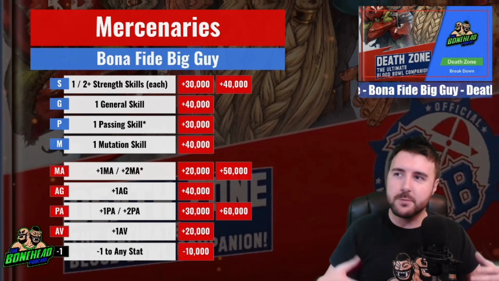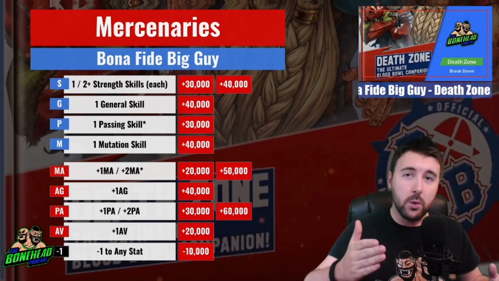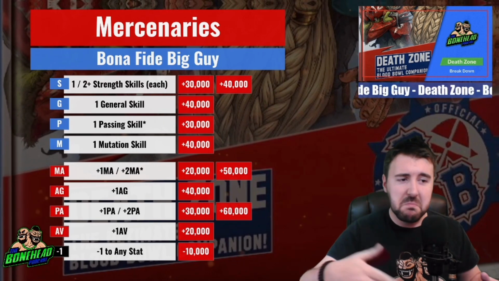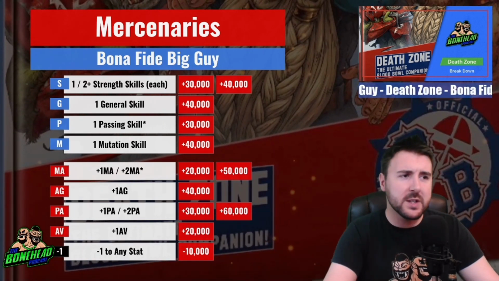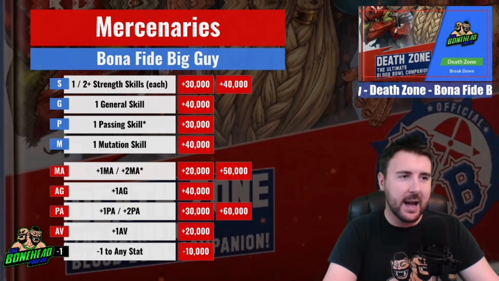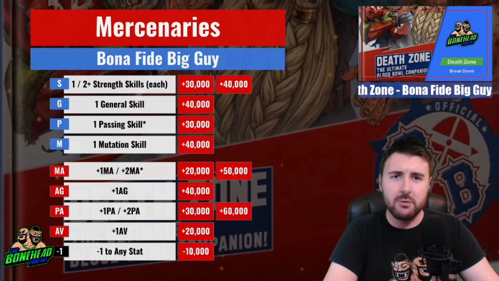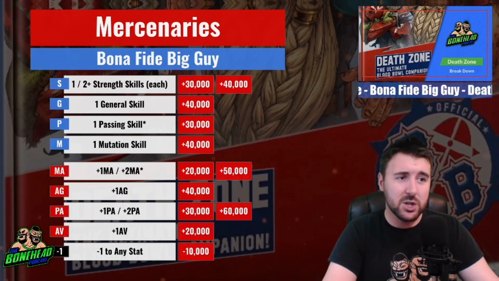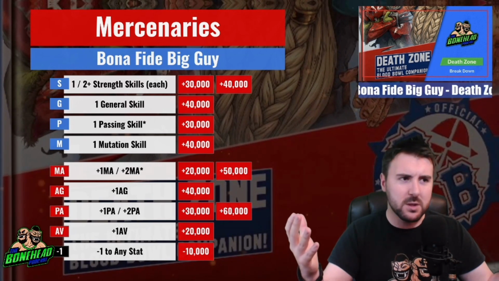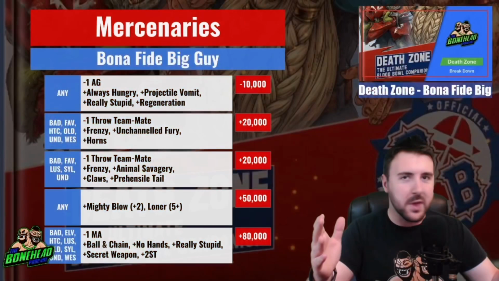So if you want a movement 3 guard piece, you add guard for 30k, taking up to 160, and then, you know what, I'm not going to be doing any passing at all. Let's take 20k off for passing, because I'm not going to be throwing stuff, and let's take 10k off for agility, because I don't need it. Well, you've saved all your money. It's 130k then for an Ag 5+, passing-dash, strength 5, mighty blow guard piece. That is pretty tasty. But wait, there's more.